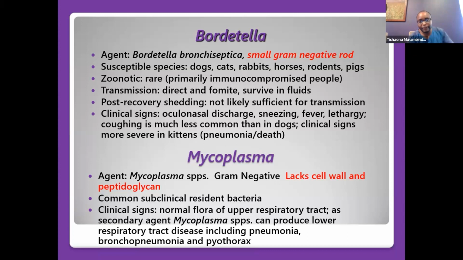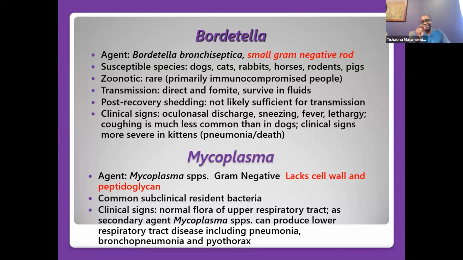Okay, so let's talk about Mycoplasma, which is the last one in this complex of the upper respiratory disease. Mycoplasma spp. is gram-negative. We know that it's normal microflora of the upper respiratory system. But if you find it in the lower respiratory system, that's when we're going to be worried about it, because we know that it is the one causing some infection. You are not supposed to find it when you do a bronchoalveolar lavage. If you find Mycoplasma there, that's actually a sign that there is a problem.